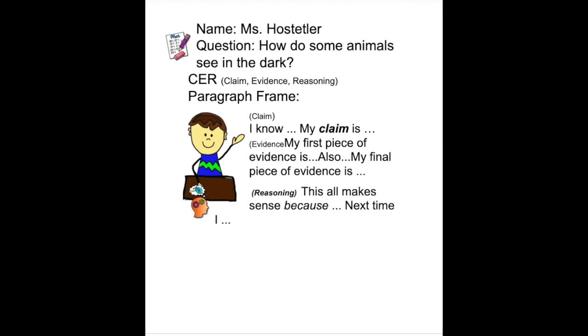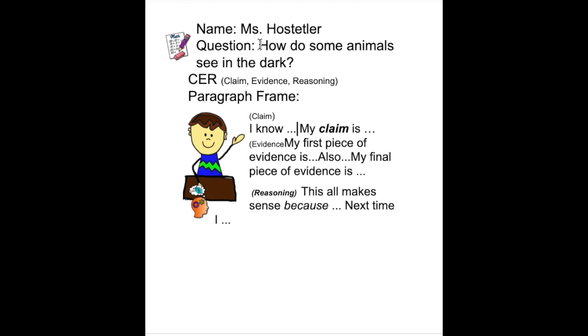And each mystery science has a different question, like what do blind people see? How do some animals see in the dark? And there's other questions as well. The claim, as I mentioned earlier, is answering that question. How do some animals see in the dark?